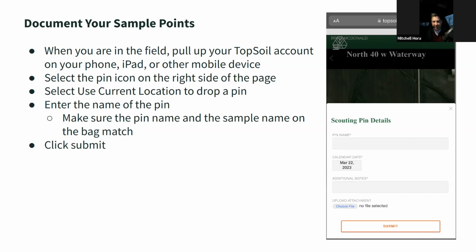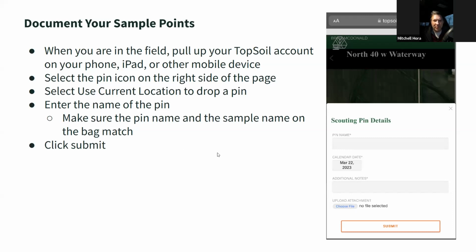And when you click on a field on your phone, there's only 2 or 3 buttons that pop up, and this drop pin is one of those buttons. So again, we'll make sure that there's a specific video tutorial on that one itself, and you can go from there.